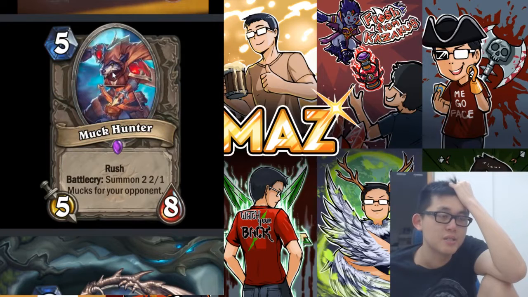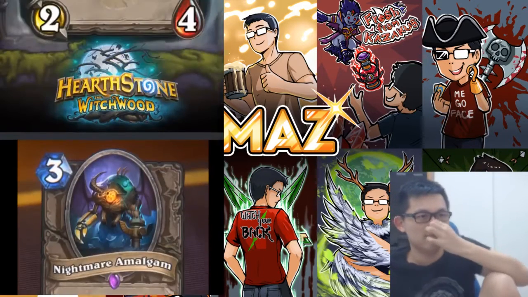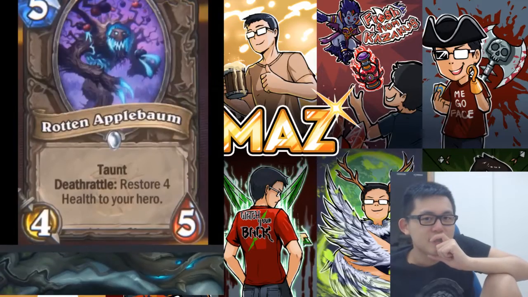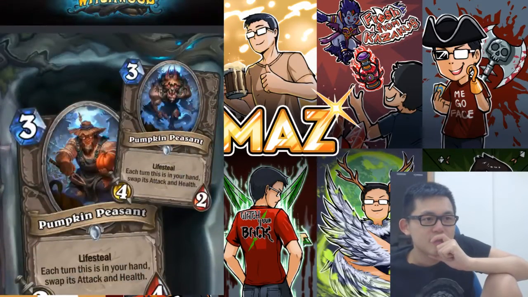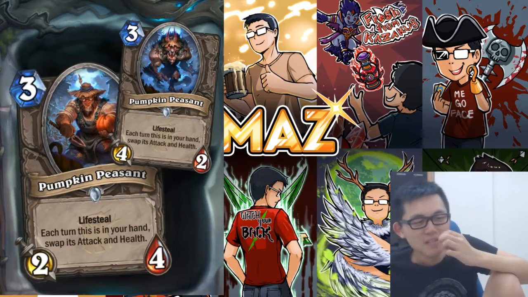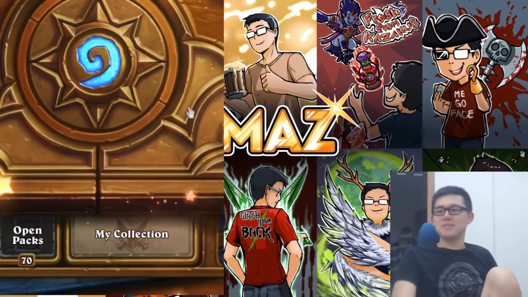Muck Hunter. Man, this card is spooky. Wait, I like how this pumpkin peasant actually changes forms. That's pretty cool. Yeah, alright, cool. Let's play another arena.